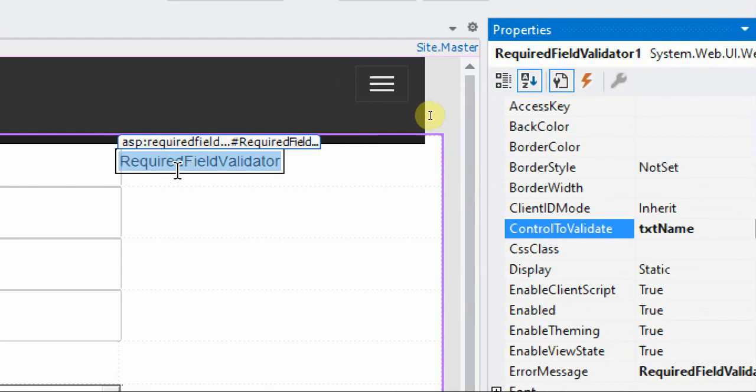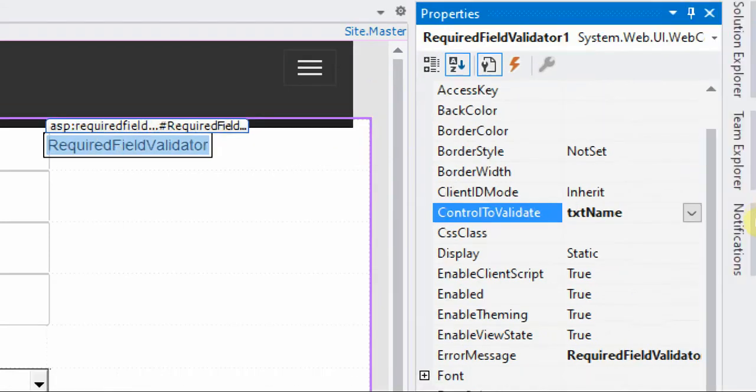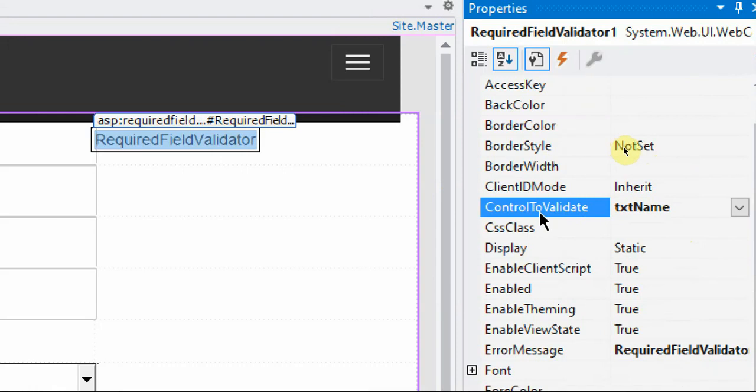That's the first important property which you need to tell to a required field validator. Not only required field, any validation control you use, if you miss this control to validate property, your page will not run. Your page will throw an error. Don't think it's a warning, it's an error, which means if I don't give control to validate and I put a validator, the entire purpose of the validator is gone, and it will throw a server side error. You will get a 500 error. I hope you follow, the server side error 500 you will be getting. The reason is this is a very, very important control, and also a very, very important property. They both go together.